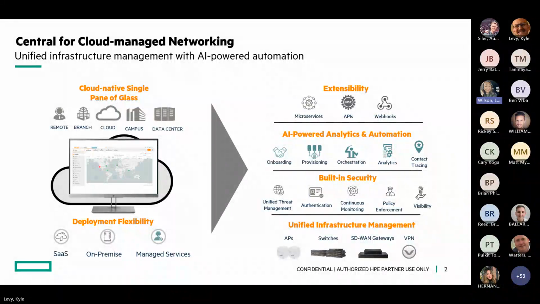And with all the improvements that we've been making with our AI capabilities and machine learning, it is really making the time to resolve issues super minute, especially compared to what they used to be. So this is what that slide kind of shows. We wanted to give just an overview, a quick reminder of what Aruba Central is. So I will hand it over to Kyle, and he will cover some of those key features for us.